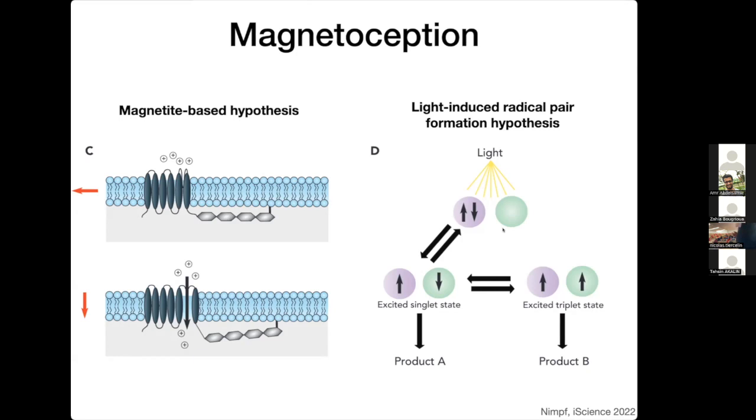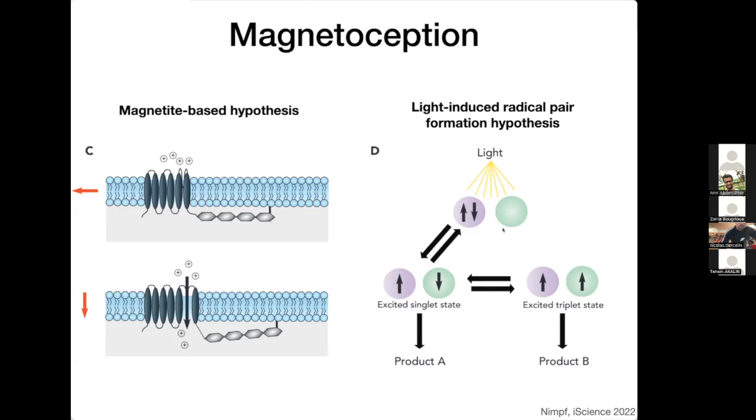Right, and so for magnetoception, these were the two hypotheses. That's why it's a contested subject. The oldest hypothesis is about just magnetite crystals in cells that would be physically linked to ion channels, so when they move, you would get ion influx in the cells. And the theory that seems to be a bit more accepted now, but with less clear cellular mechanisms, would involve, and this goes way beyond what I can understand, a radical pair that would be light activated, with electron exchanges between two molecules and then two different molecules whose transition depends on the magnetic field.